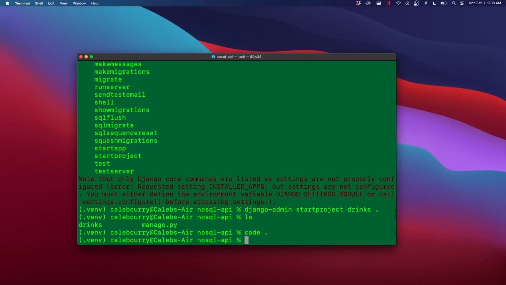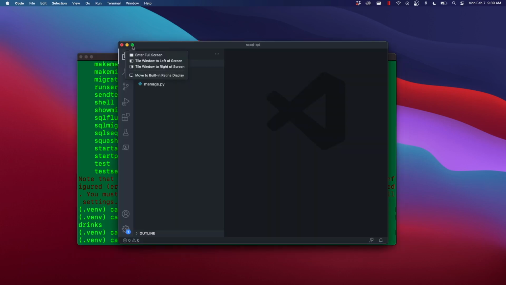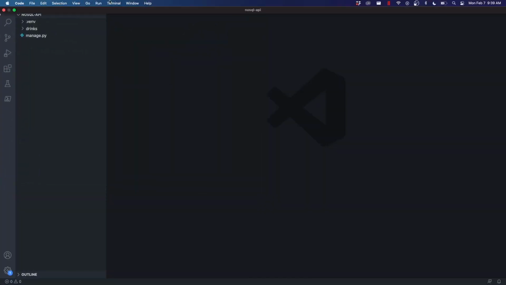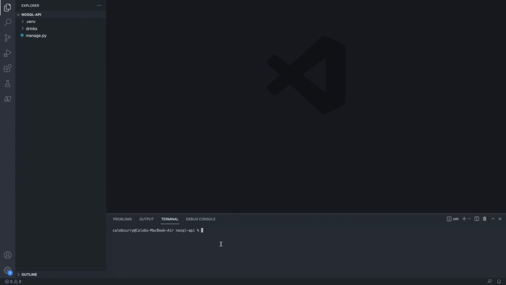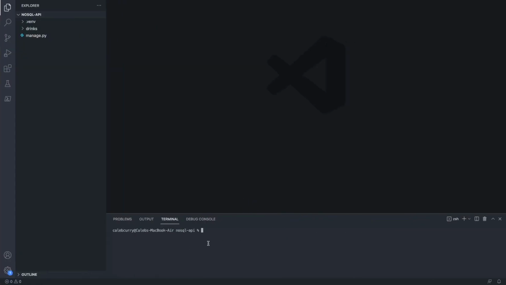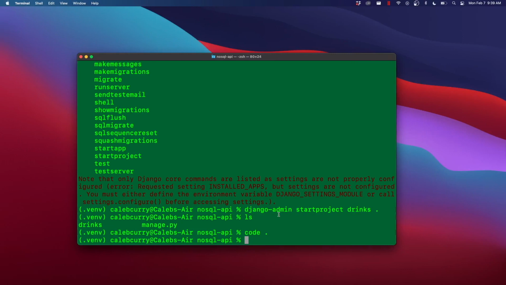So we'll just say code dot, and you can just open Visual Studio Code separately if that terminal command doesn't work for you. So from here, we can actually open a terminal inside of here just to have an integrated terminal. And here's where we can issue various commands. So what I could do is start the server from this terminal, and then if I have to issue any other commands, I could do it from this terminal, or I could create another terminal over here as well. The only thing you'll need to remember is that you'll want to activate the virtual environment. So see if you can remember how to do that. There we go.